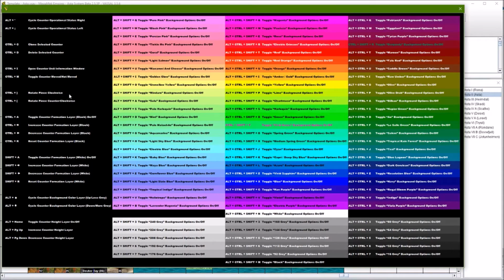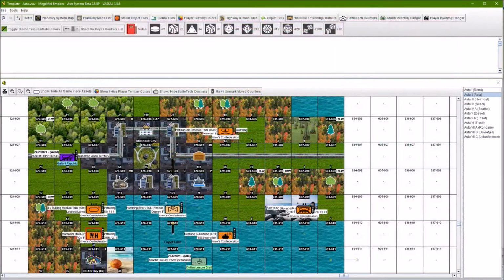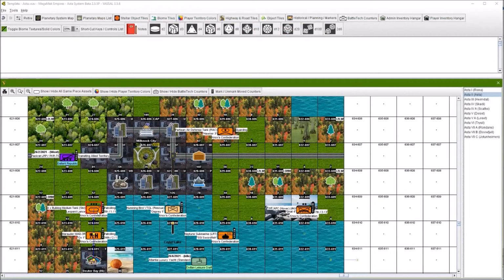You can rotate units either clockwise or counterclockwise using Control and the square brackets. This really isn't something that I find quite useful. You can see here how it's rotating around. The frame, unfortunately, is staying put. But if there's something off about a unit, perhaps you might still want to rotate it for some reason, just to help draw attention to it. So I left that functionality in.